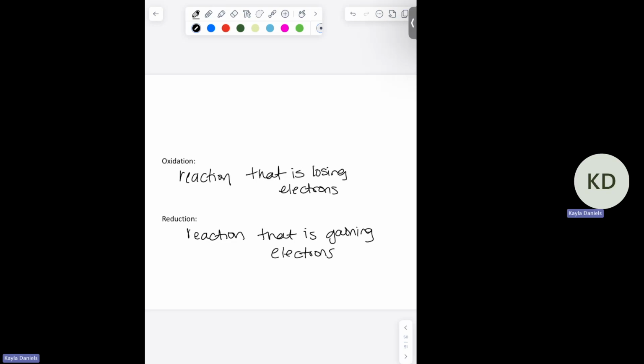I get myself confused when I try to explain this, but all y'all need to know is the definition, and it will be just fine. You just have one question that says, is oxidation gaining or losing? Something like that. Or reduction. I can't remember which one it asks, but as long as you know the definition, you should be fine. Okay, so this could be one video for y'all, but I'm going to stop here and get myself set up for more of a camera view so you can see my calculator.